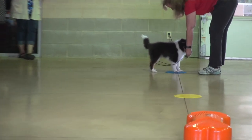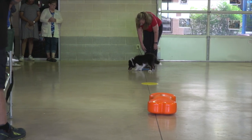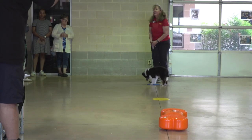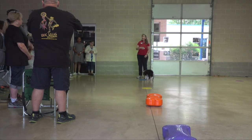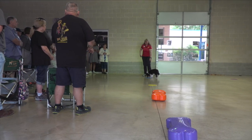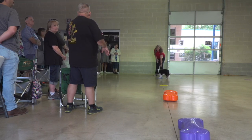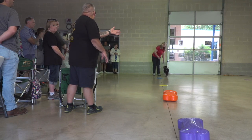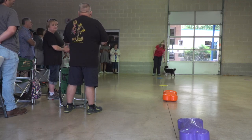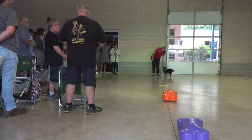Now the dog kind of led. Yay! That was good. Now you noticed on the blue one, the dog was like, oh, I'm gonna get to that one because I'm gonna get a cookie. Yeah. So she led the dog past the object right there because you have to be the one that makes that happen. Well, this is how you prepare that dog to start paying attention to this hand. Because later I can teach the dog, when you see the next demonstration, the dog can go this way, the dog can go that way, the dog can stay, the dog can go. Wherever your palm is pointed, that's where the dog's gonna go. In the beginning with a puppy, as long as the puppy's following that hand, that's all you need right there.